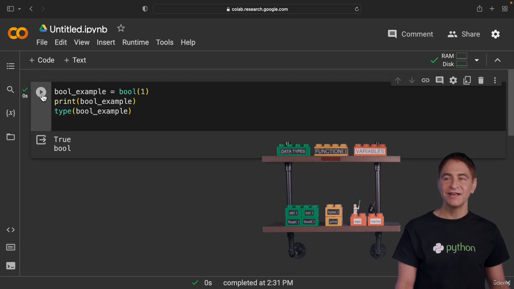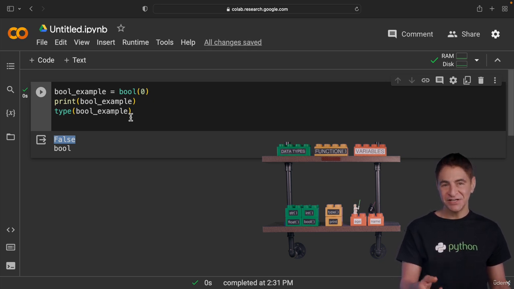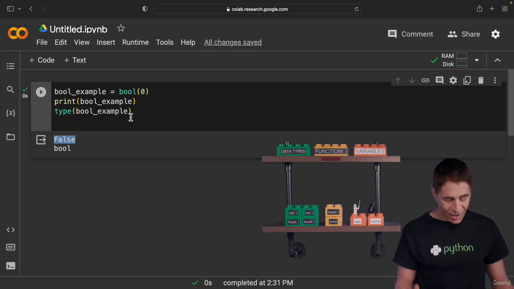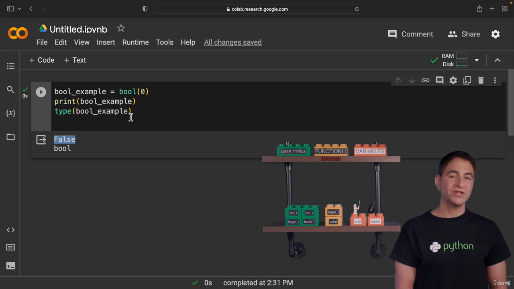All right, so if we run it, we get the same thing, because 1 means true. Let's now do it with 0. And if we run this, you can probably guess we're going to get False here, because 0 means false. And please remember that True and False, when you type them using Boolean, has to be in uppercase. Why is this important? Because with advanced programming that we'll do later in this course together, we might want to use true or false logic.